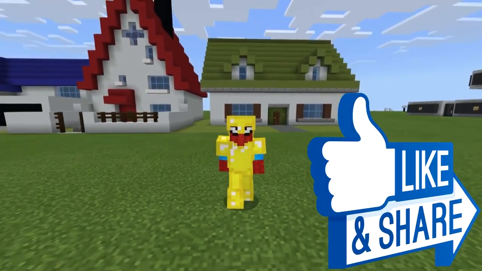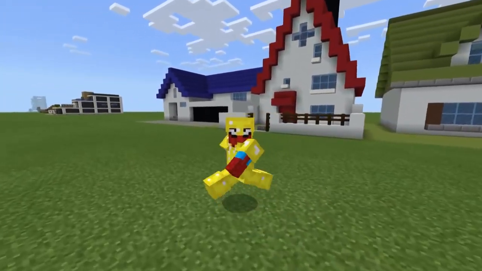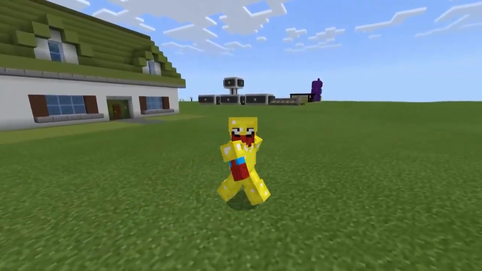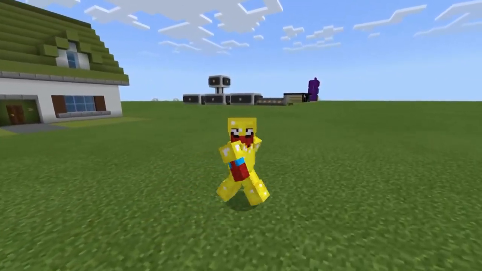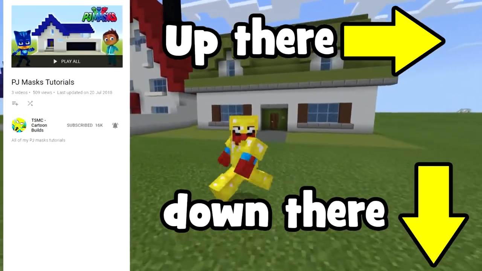I do want to point out that I have also made Owlet's house and also Catboy's house as well. And included in that, I have also made the HQ, which you can see all the way over there. It really does stand out. You can check out all of those in the card system and the description below.